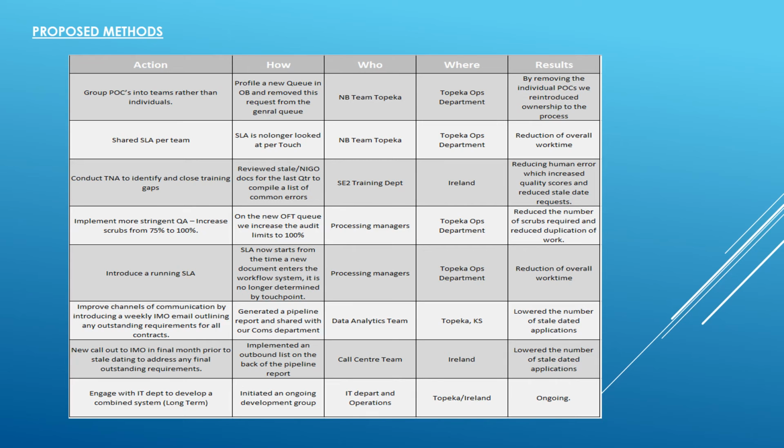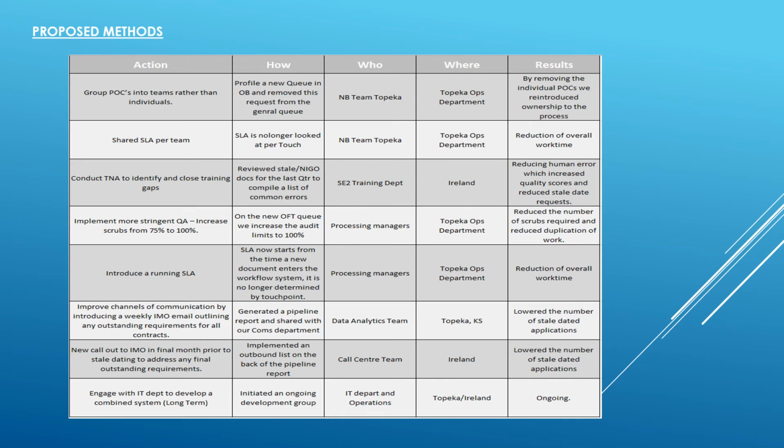This was based in our new business team, and they would take these applications and see them end to end. The team had an overall SLA here. The team had sole ownership, and it was not being touched by external parties at any stage. By removing the individual points of contact and reintroducing the ownership within the policy, this was giving us a more detailed look at the policy, because they knew that this policy could come back to them time and time again, and not to one of our business partners somewhere around the world.